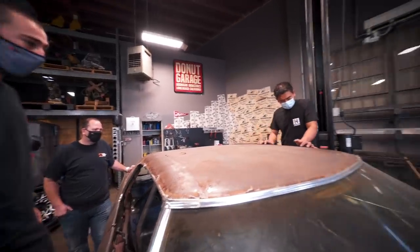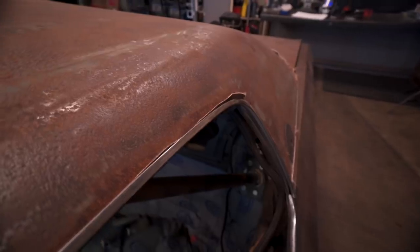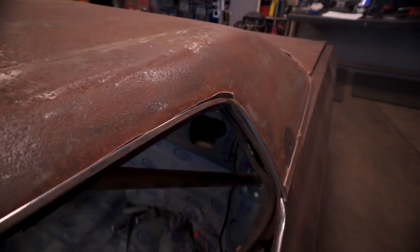Well, it originally had this vinyl leather top. Yeah, so I'm sure the thickness of the carbon and the top will probably... We're not going to exceed that at all.